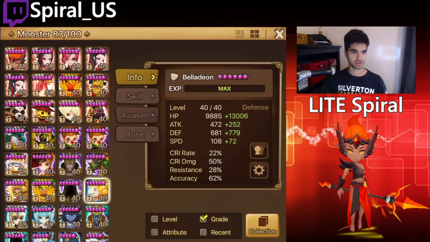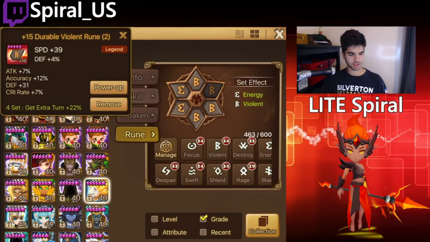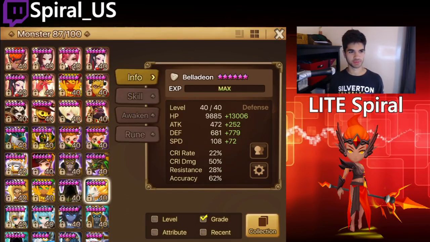Here's my Bella's stats. She's on Violent Energy with speed, defense, and HP. My recommended build for Bella is pretty much what I've got. Violent and whatever, speed, HP, speed, defense, HP, whatever works. Try and get 55 accuracy on Bella because that's the accuracy cap in Dragons. And then she can reliably do the defense break and the buff strip. Stats to look for on her would be speed, HP, defense, and accuracy.